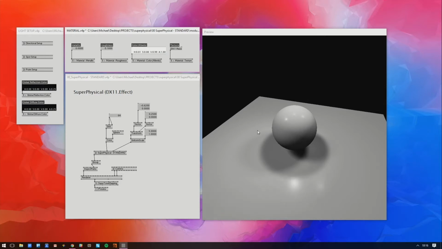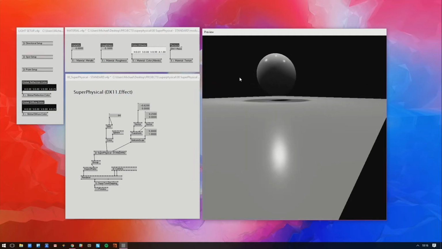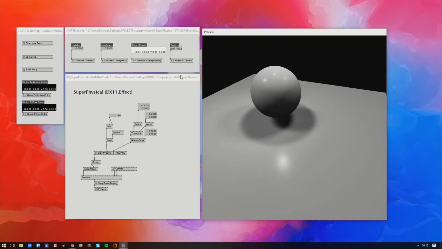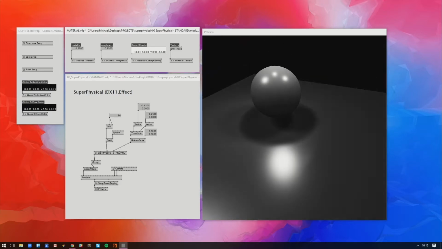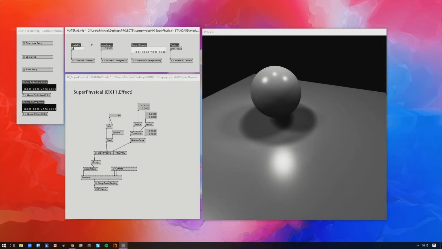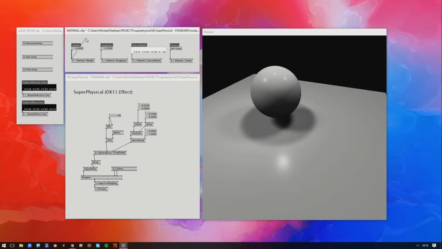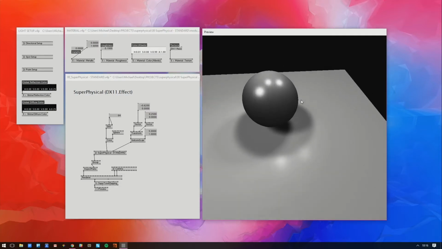If you increase this, you see the reflections get rougher and rougher until it's kind of smooth. And you also have the metallic. As I told you, you can spread this here because it's the material. So the second value goes to the second object.